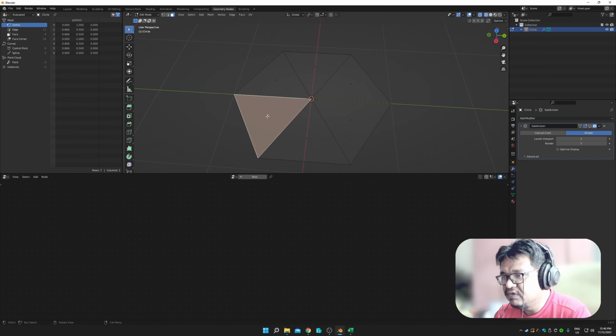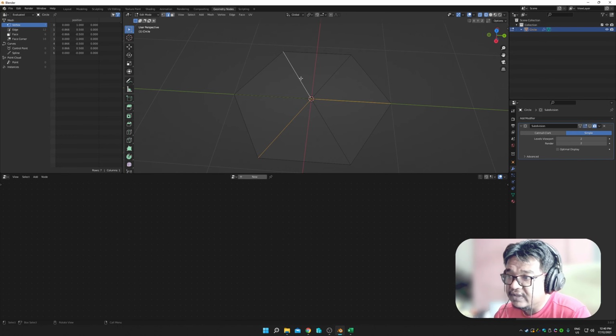A triangle doesn't really work. So what I'm going to do is take this triangle and dissolve it. So I choose these edges. This is not a Blender tutorial, by the way. I'm just trying to do what Erindale did, but a simpler version.